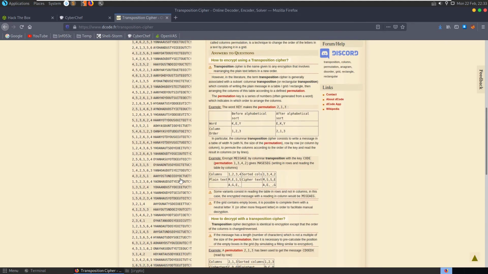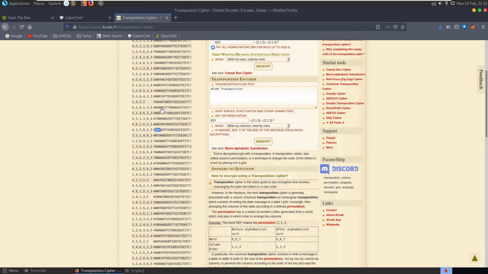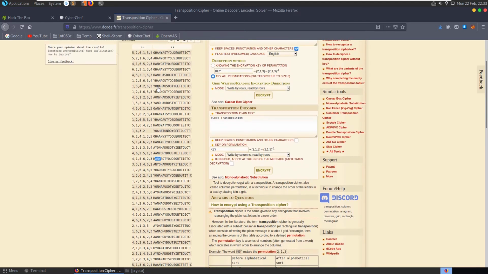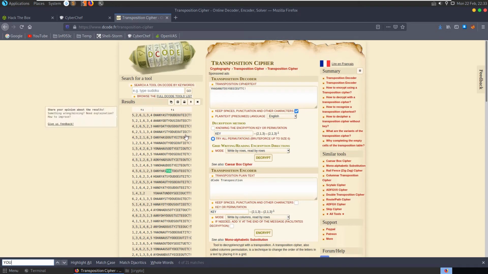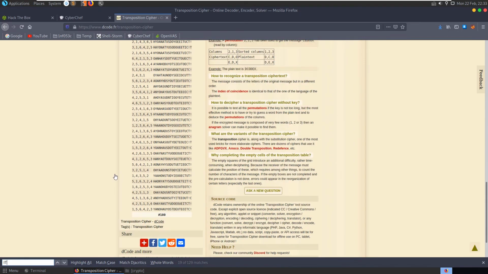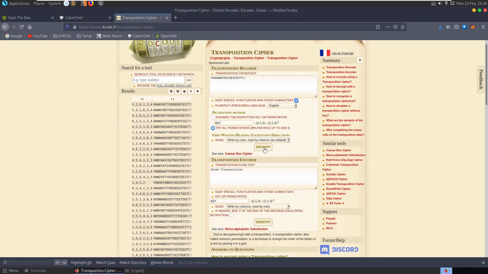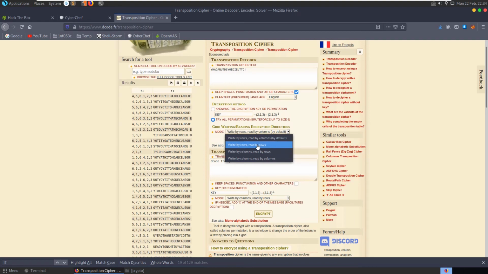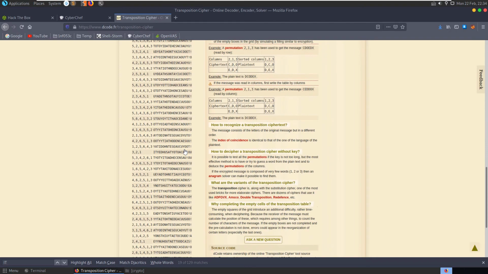Nothing is sticking out to me, although I see some words. We have "any" there, coming up a couple of times. That could be an actual word. We also have "you" coming up a few times, and "it" coming up. We don't have a full flag there anyway. So we could try these other modes. Oh, we were already on the default there, were we? No, okay. We could try these other modes and go through that.